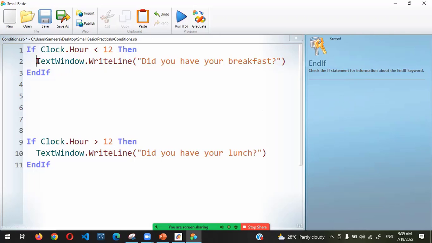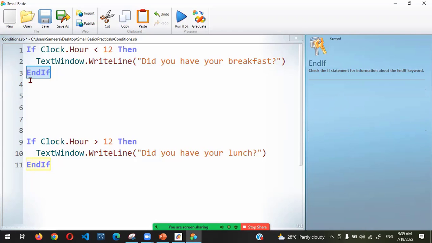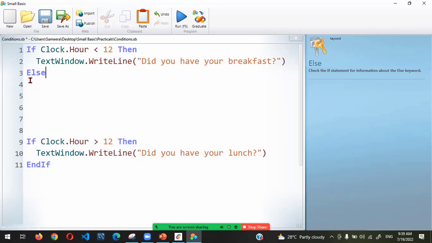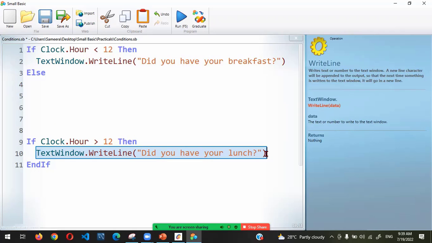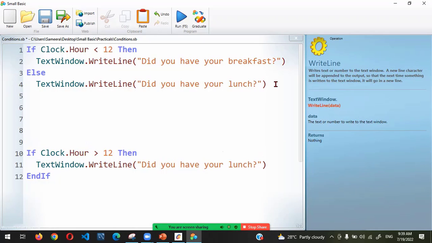After this statement, instead of putting end if, I can put the else keyword, and I can put this statement right under the else statement, and after that I can close the if structure.